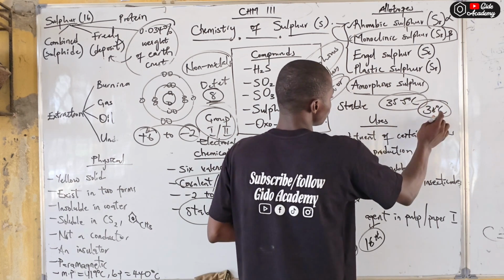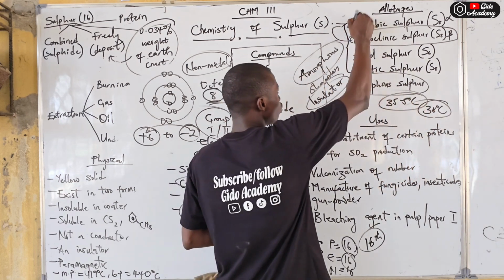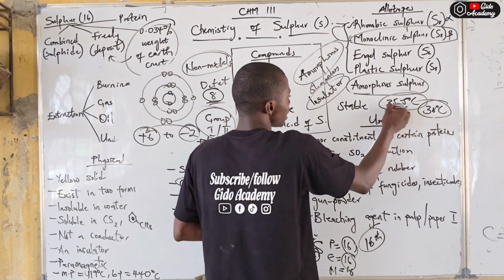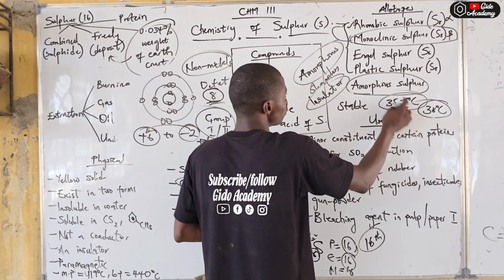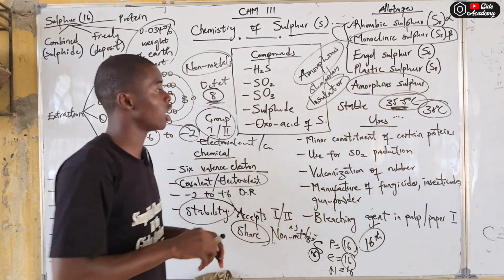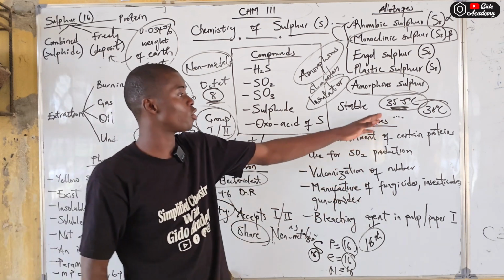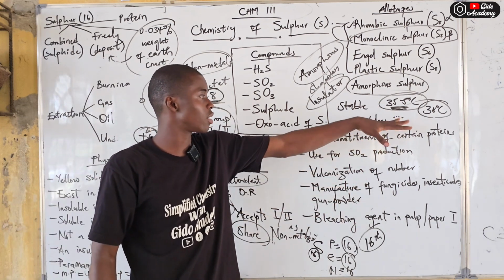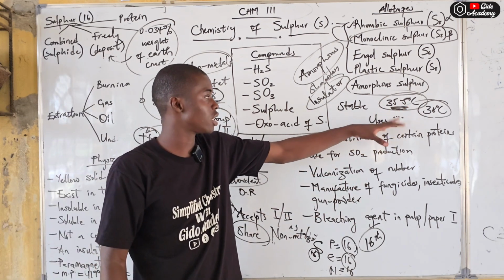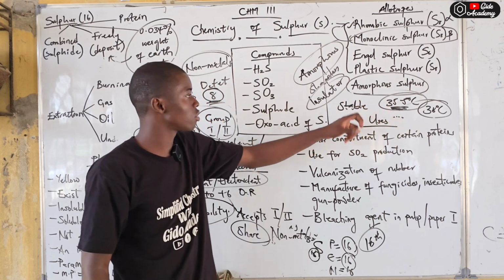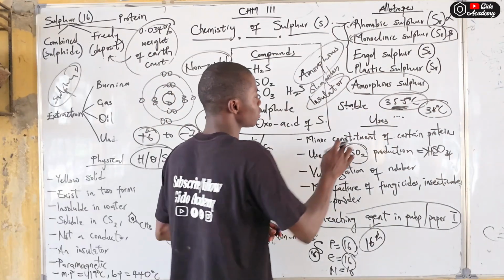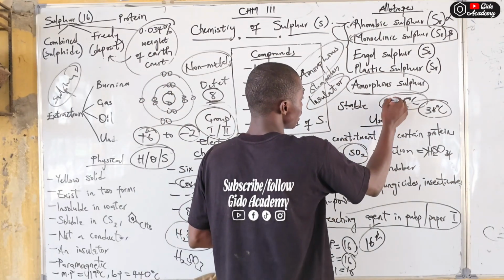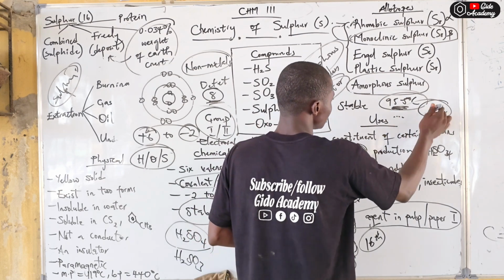And please take note, the ordinary sulfur exists in this form. At 36 degrees, this is one of the reasons why we believe that rhombic sulfur is more stable, because at that temperature is when monoclinic sulfur is obtained. Sometimes you can approximate to 36 and others. So any of them that you see, please take note of that. Please take note, this is not 35.5, this is actually 95.5, and here is 96.